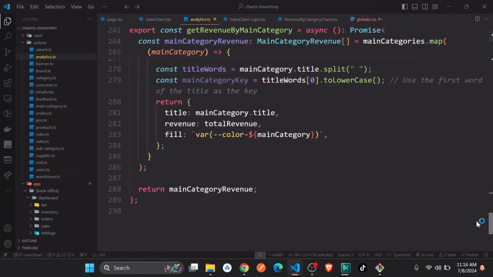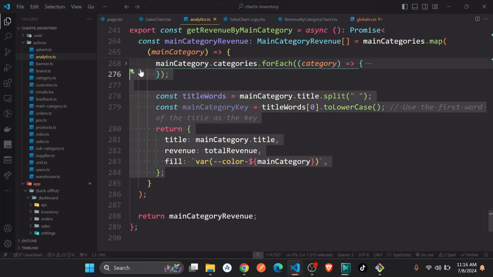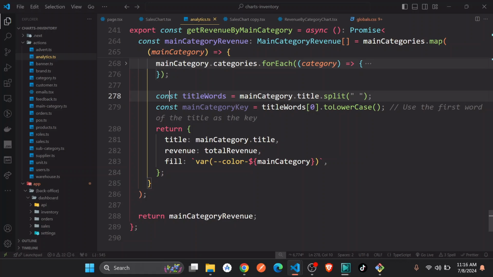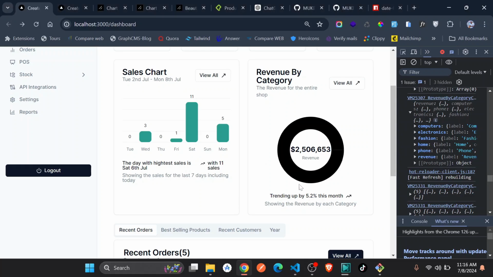So the problem is always on how you return this kind of object here. Okay, this is where the problem is. If you can manage to return your data back from the backend or from your database properly like this, then you will not have any problems having it working on the UI.